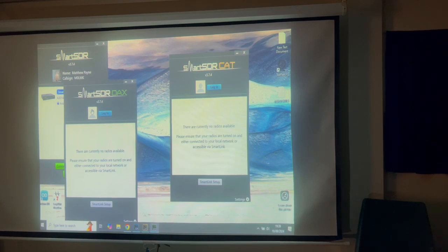Call it COM107. Point WSJT-X at COM107, and it will talk to the radio. If you want to load Grid Tracker up, you create another CAT port, call it 108, point Grid Tracker at it, and it talks to the radio. They all talk to each other.